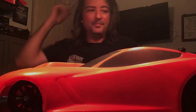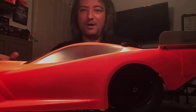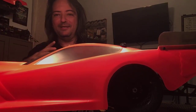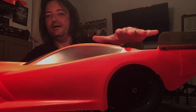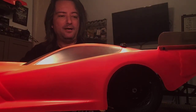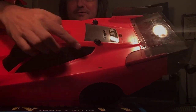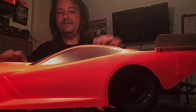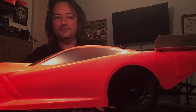And then the back. Since the reaction tire doesn't expand anymore, I used to have to run these really tall bodies that didn't rub, because the tire expanded really big and you wouldn't want to rub the body because it can pull the car. But now with the reaction tire, you can set the back of the body down pretty good too. So I just have a little tiny mark. Ran 70s, middle 70 mile an hour, and I got this little tiny mark. I think the tire was starting to fail on the edge, but other than that, there's no rub on the body, front or back. It's important, when you get a rub on a body, it can pull you hard one way or the other if one side rubs first.